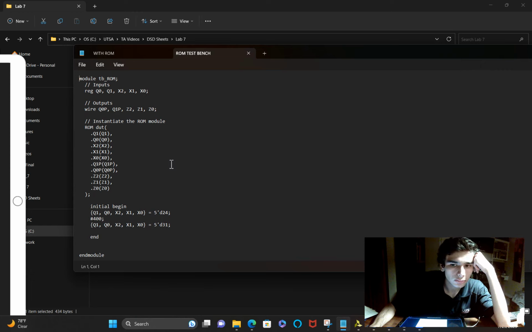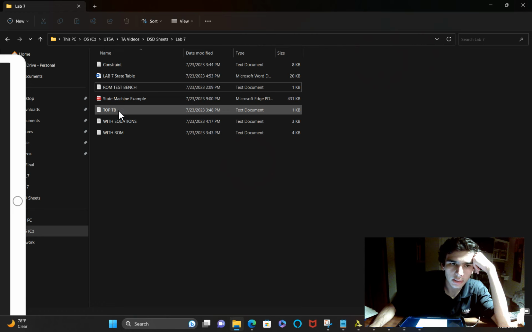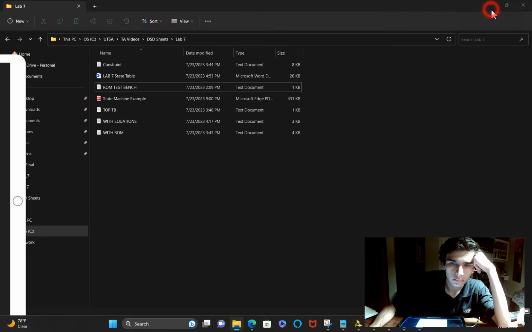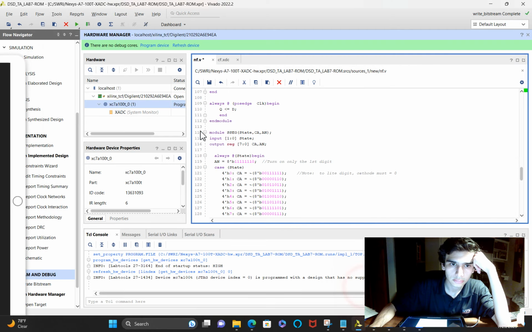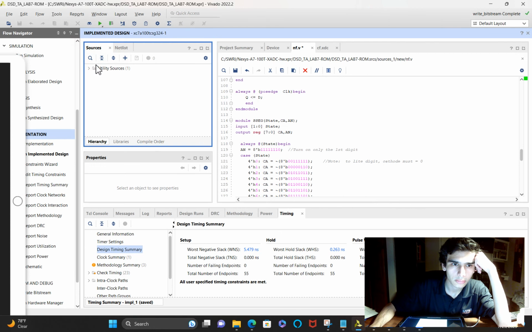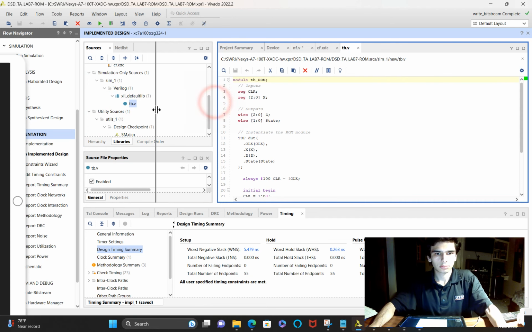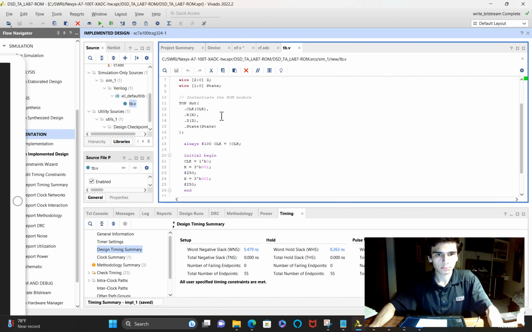So let me just show you guys how that would work. And then there's the top level module test bench too. Okay, so it's already here.